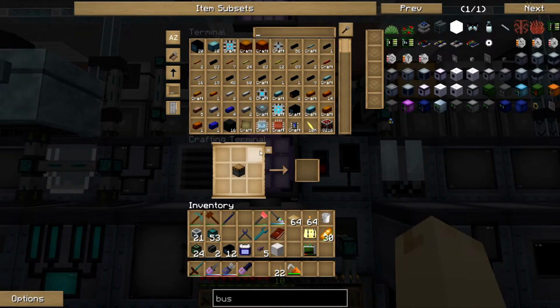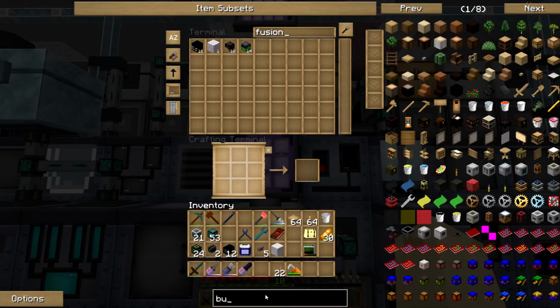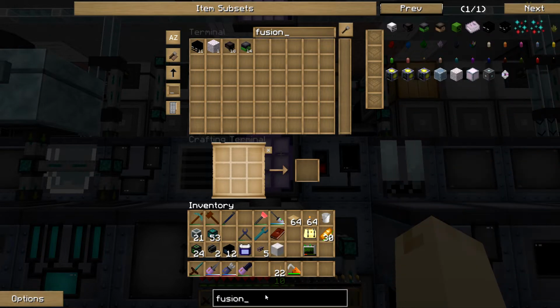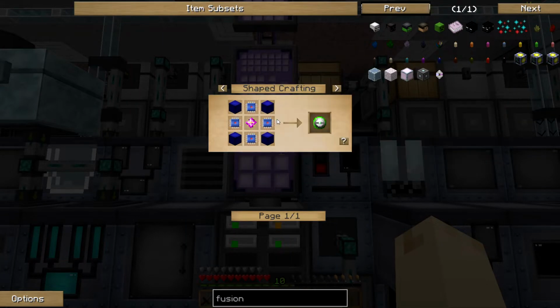But, all right. So, I was working on still putting that H in there. Fusion controller. All right, and I need to make 2 of these generators.